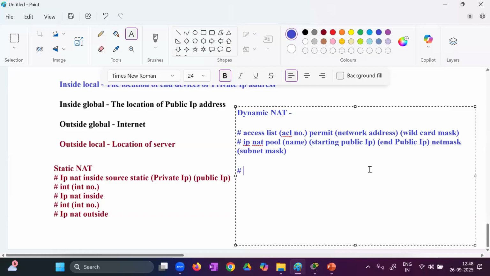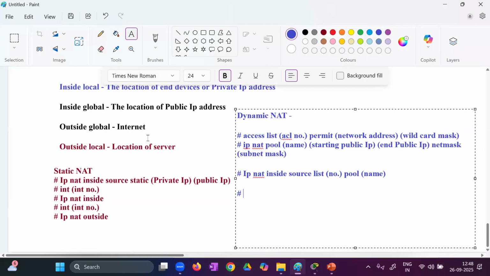Then IP NAT inside source list, and we write here the list number, then pool and the pool name that we have given. Your end devices' network address, the local address, where your end devices are located.